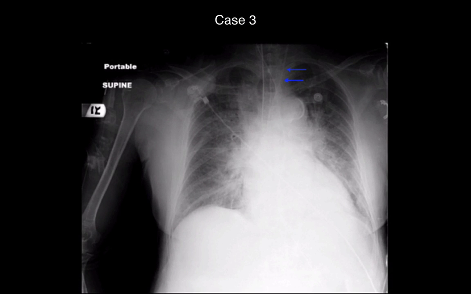So case 3, this is something I came on to shift with, and this patient had a central line placed, and they were starting compressors on this patient because of a bacterial pneumonia. I walked in the room, and luckily my resident on rounds grabbed the ultrasound machine. This was read by radiology as there was a tube in place for endotracheal intubation, and there was a central line in place, but they couldn't differentiate arterial versus venous.